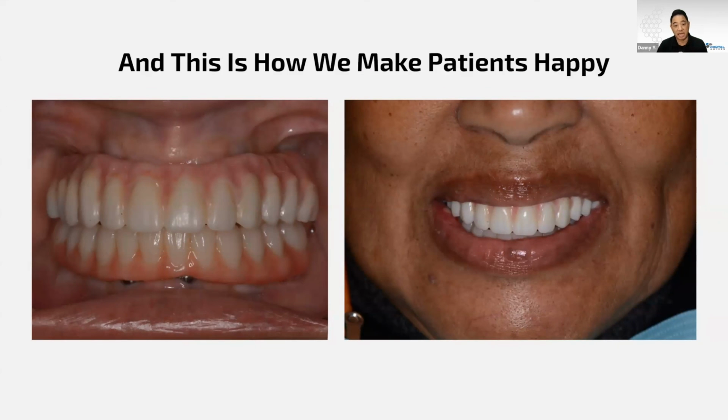And of course, this is how we make the patients happy. I mean, you seat this back in the patient's mouth. This patient had zirconia on the upper previously done. You could see how good of a job Ben did to match the teeth color between the upper and the lower. And he did a really good job of just making it look really, really nice in that patient's mouth. The patient was super happy walking out of there. There were virtually no adjustments that needed to be done at all to make the bite fit. In this case, it was a beautiful result for them.